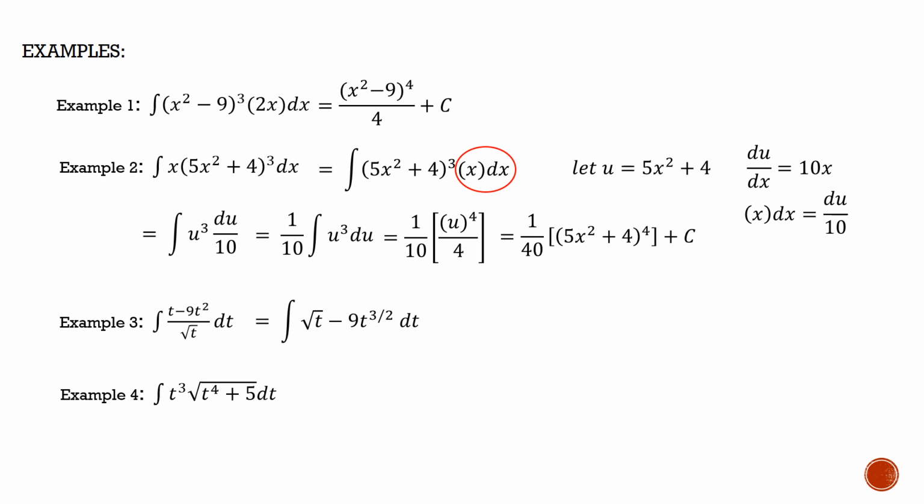In the fourth example, same idea. We have a product, we have a composite, and if I were to take the derivative of t to the 4th plus 5, I end up with 4t cubed. Well, 4t cubed, I only have t cubed, so now I'd have to do that entire process once again. I got to change the look of that function. So what's important to understand is that example 2 and example 4 are what we call change of variables. So in other words, we are changing the variables to u, and we are changing the look of the function so that it fits that specific pattern that I'm looking for.